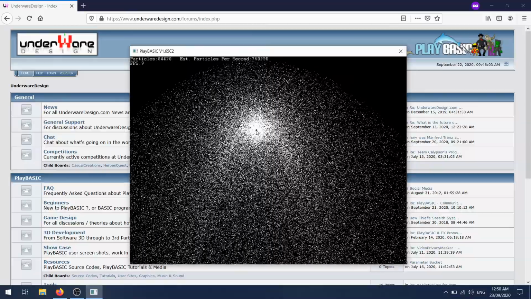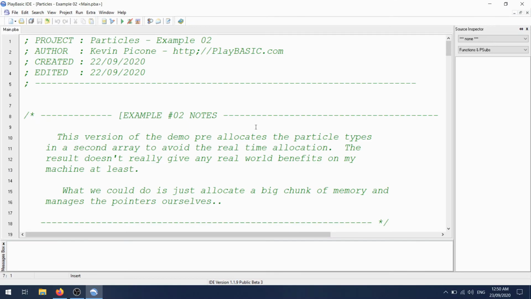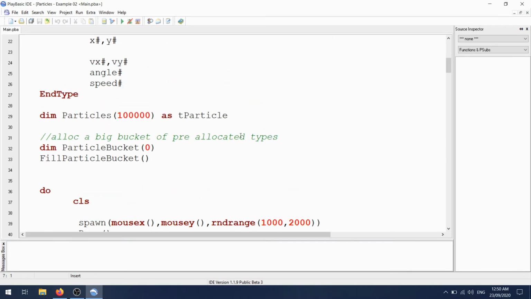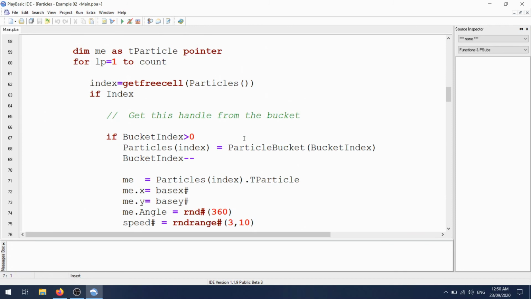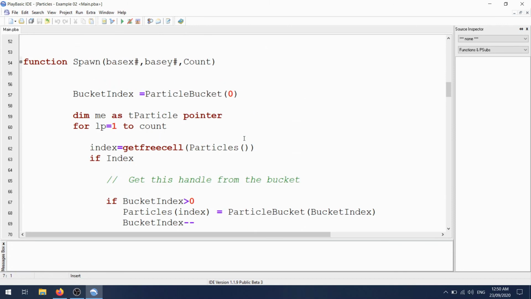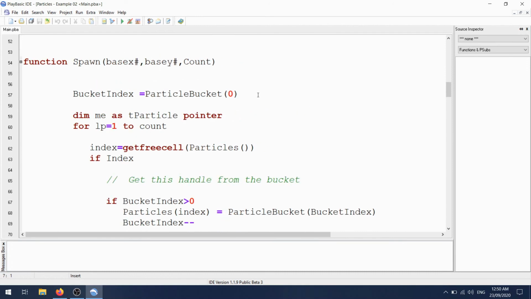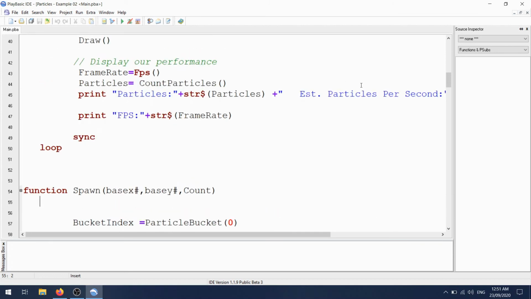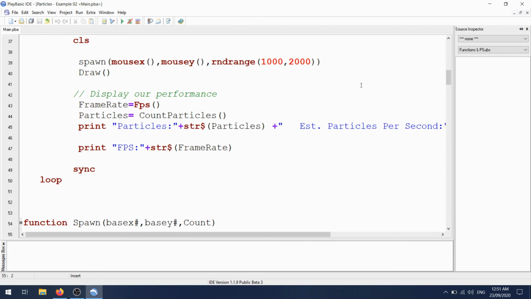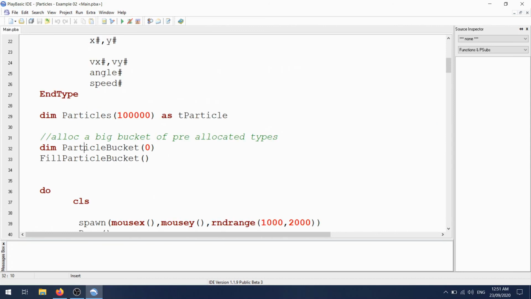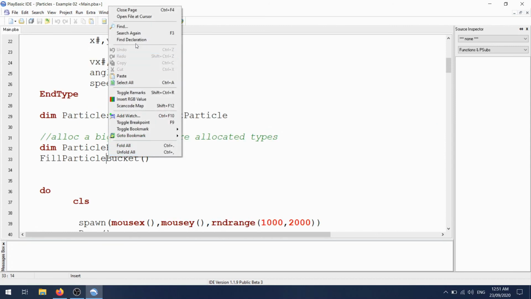All I've done for this particular version is take out the allocation. When we add new particles, because we're adding a lot of these particles every frame, that works out to be about 1,000 allocations. So I thought, well, if I allocate over 100,000 particle structures up front, and I just recycle them every frame rather than allocating them. So we've got a thing called particle bucket here. We've got to fill it up full of these types.